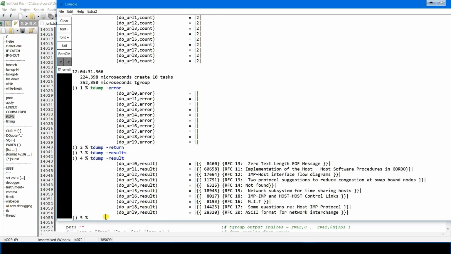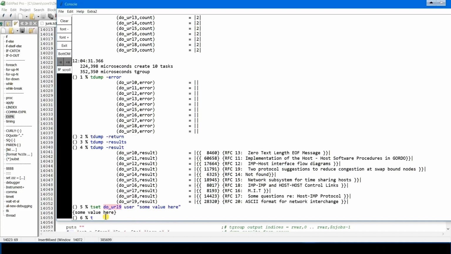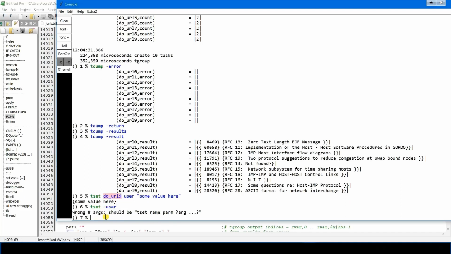If we wanted to, we could do a tset doURL 9 user some value here, and then we could say tdump dash user.